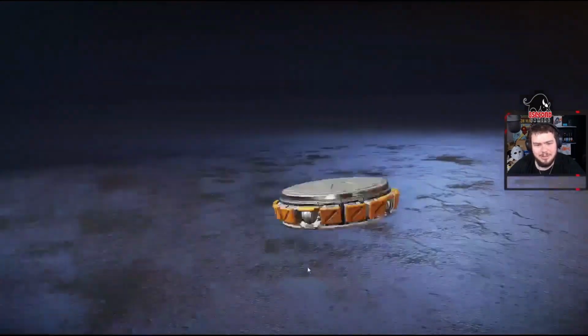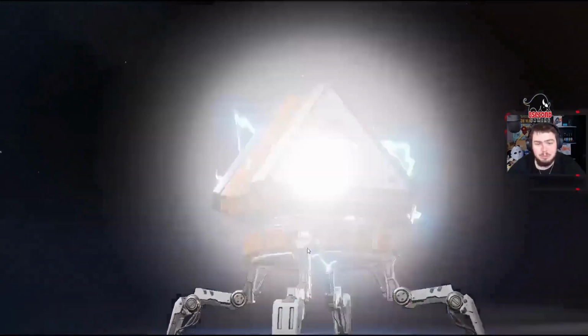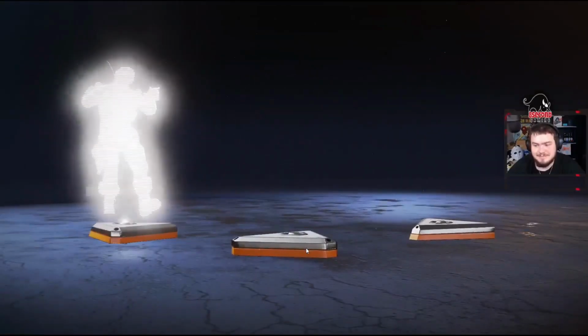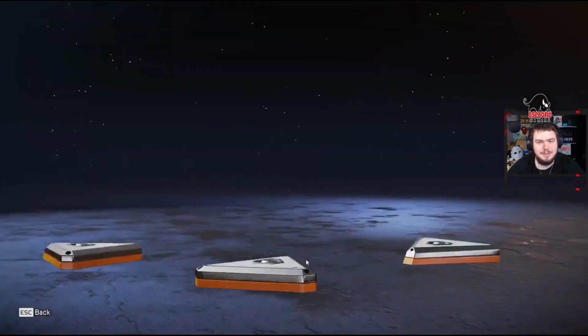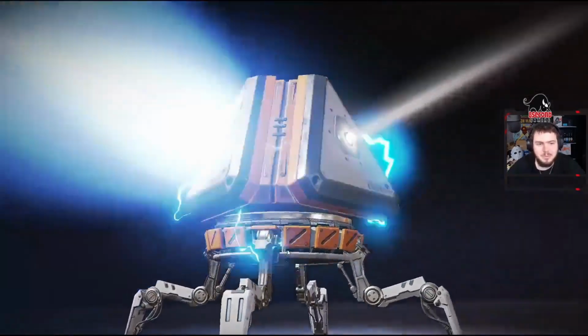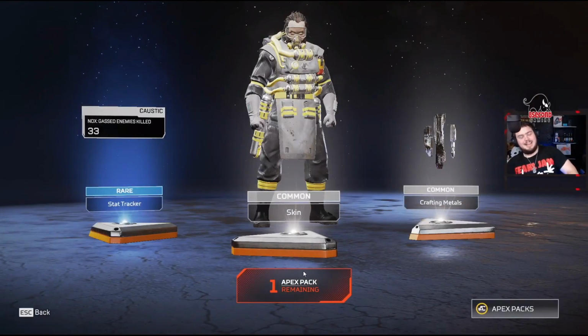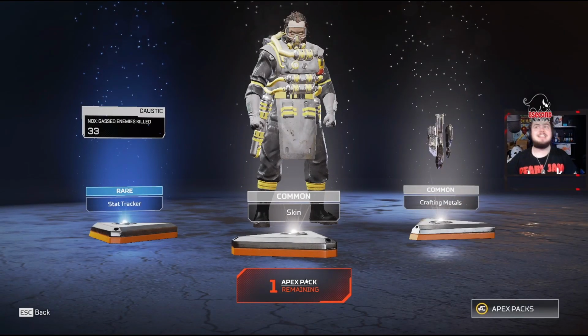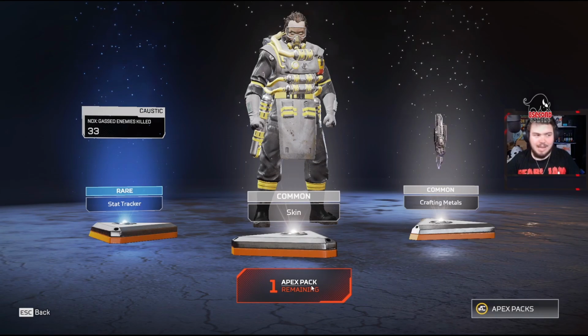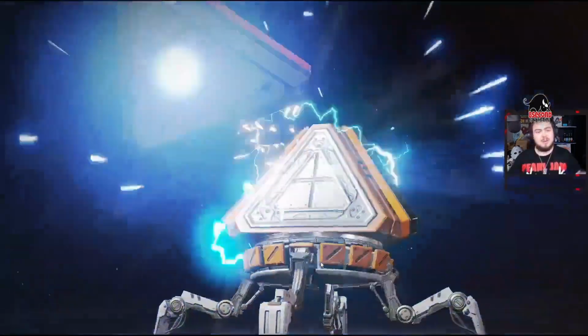Alright, pack three will be an heirloom. Alright, let's see. White, blue, white. Oh, wingman skin. Alright, here we go. White, white, blue. Alright, everybody, last Apex pack. This is the ending of this last pack. Here we go. Let's see.